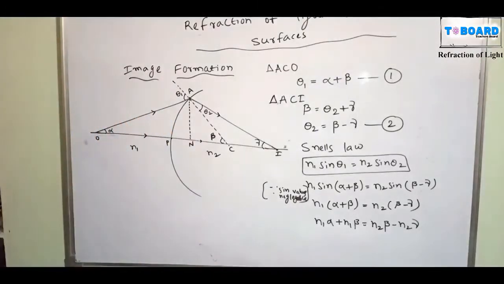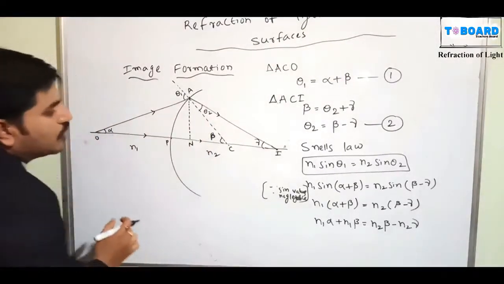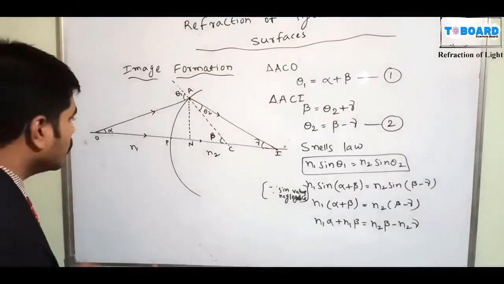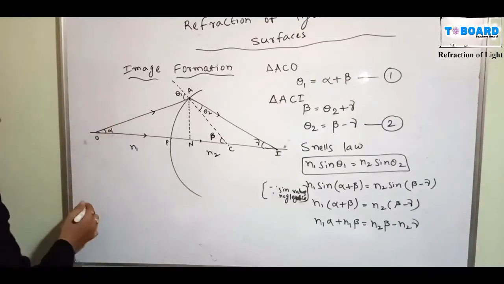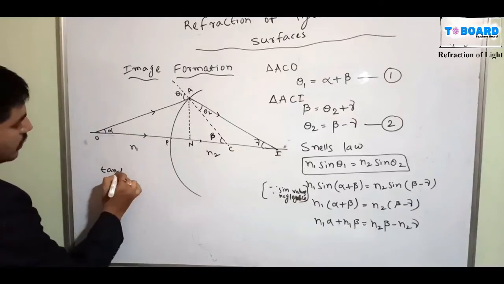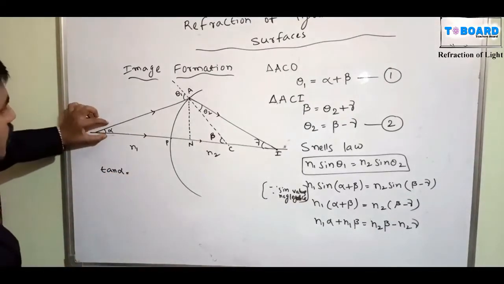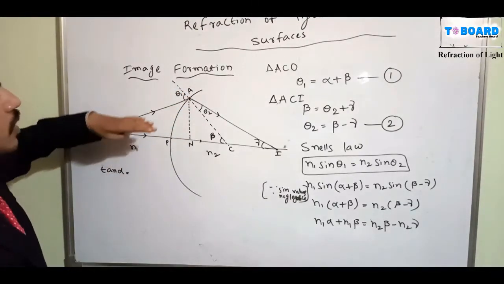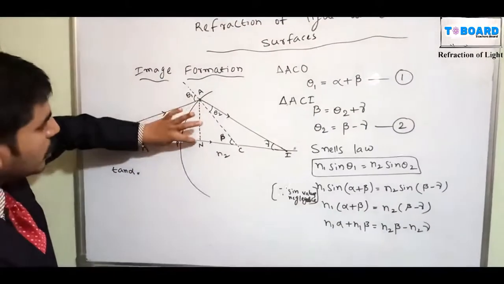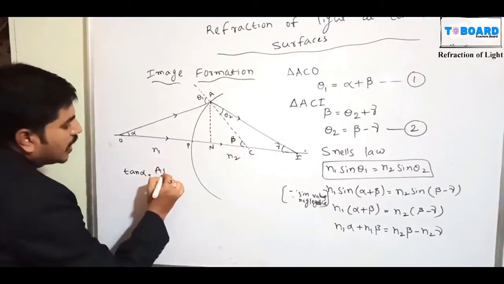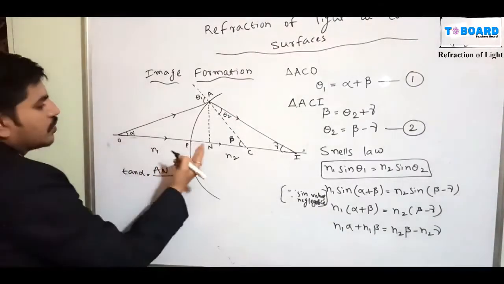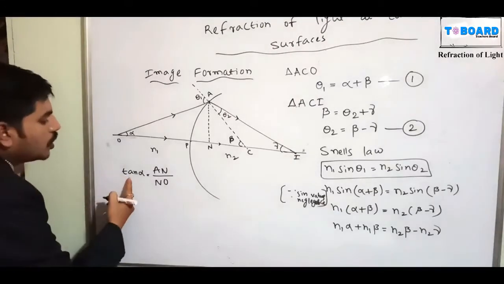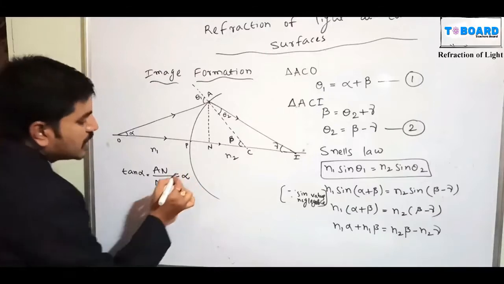See, I'll write here. Listen, in this situation I am going to say alpha, beta, gamma. I want the alpha value, beta value and gamma value. How to write the alpha, beta, gamma? You know the tan values. If I apply tan alpha, it is equal to opposite by adjacent. What is the opposite value? AN is the opposite, so AN divided by adjacent, which is NO. So here I am going to write it, and I omit the tan value, so it is alpha only.